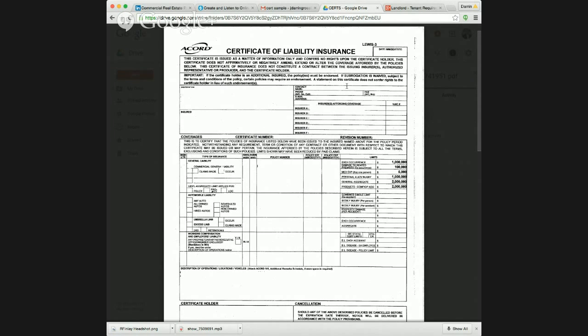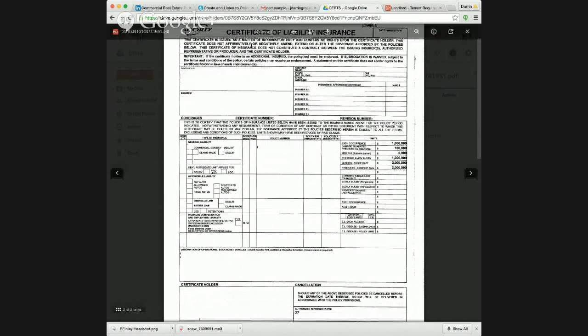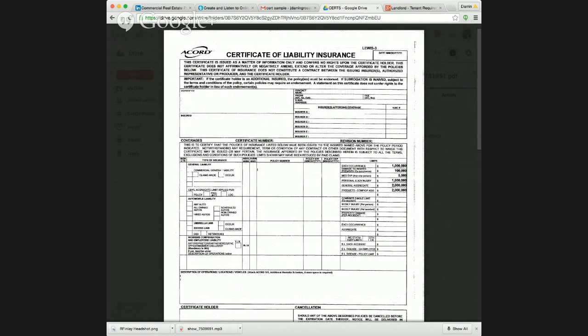So we're going to take a quick look at just what a certificate looks like and where we can find these things, what we're looking for. First thing is the top of the certificate. You'll see it says here the Certificate of Liability. Right here is the branded form, but Certificate of Liability, you want this liability. There are other forms, but you want it to be the liability. There's a date of issuance.